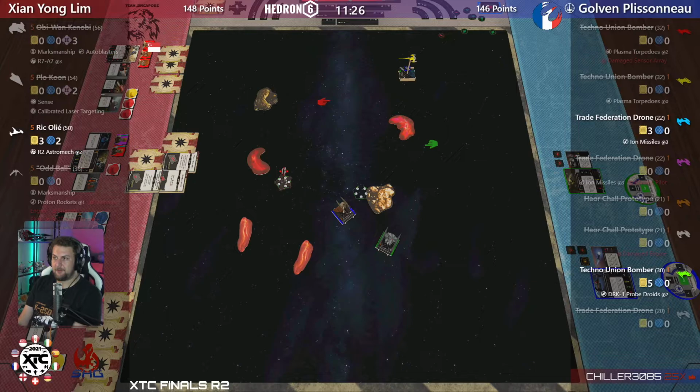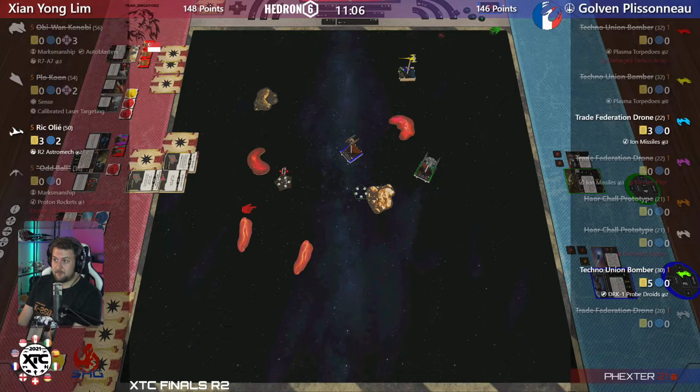But still, with something like a hard 2 from the blue drone and just going straight with the bomber, you will get shots if you decide to go that route on the right side of the board from our point of view.